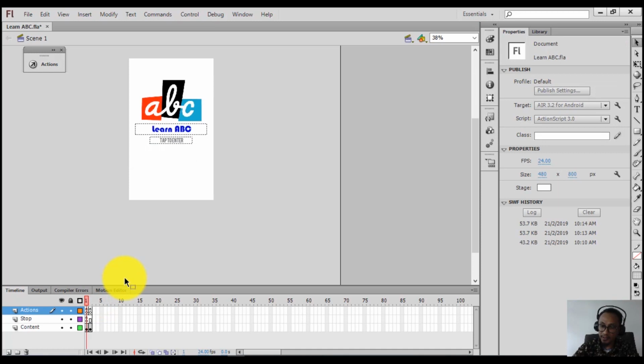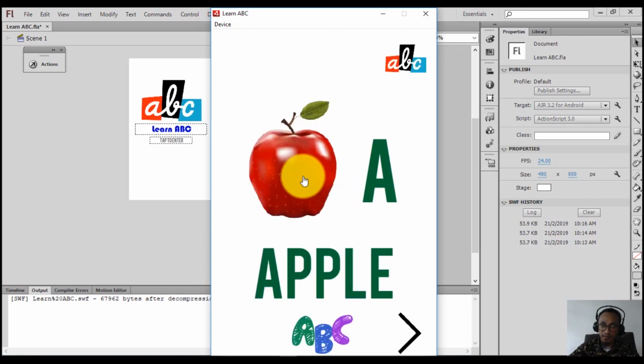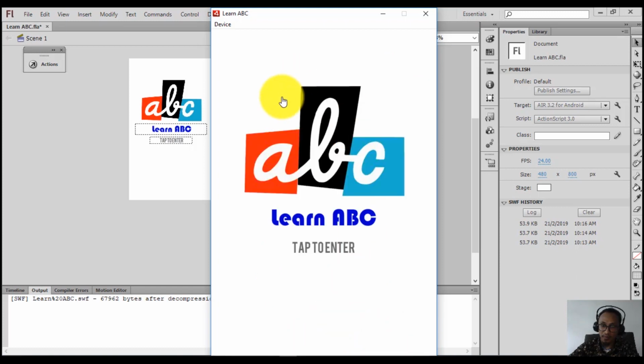So let's test. A. Apple. A-P-P-L-E. Apple. And when we click on this button, it will be redirected to the first page.